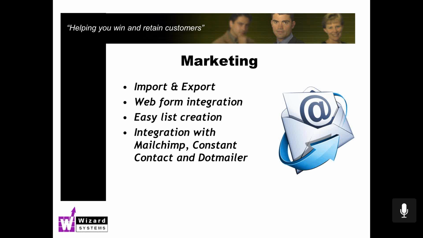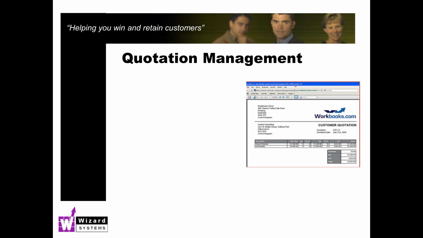And with that integration, you create your list in Workbooks. That list is uploaded to one of these 3 accounts, and then automatically coming back into Workbooks comes visibility of the responses of those customers. So you can see against a client's record what emails they were sent, what emails they opened and read, what links they clicked on in an email, and also seeing hard bounce and soft bounce information, plus of course opt out if they want to unsubscribe from your mailings. That's a setting that's observed by Workbooks for future mailings, but you've still got a record of that lead or that customer in your Workbooks database.